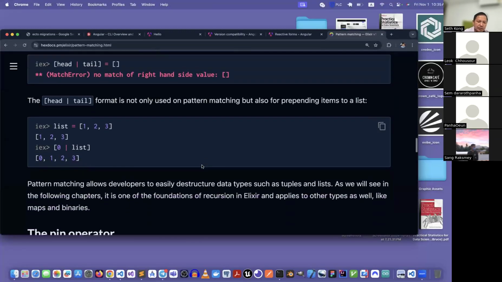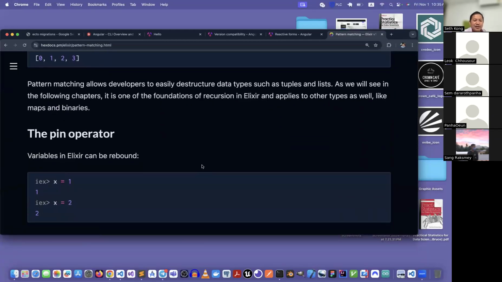Okay, so let's keep going. Now that I changed the appointment, we can study longer. We have come to something called the pin operator. The pin operator is very important to preserve the value on the left from changing. Because during pattern matching, it also extracts value and assigns value into a variable, right? But if you don't want to change that variable, you say, don't assign anything to me, just do the match. Then you use the pin operator.